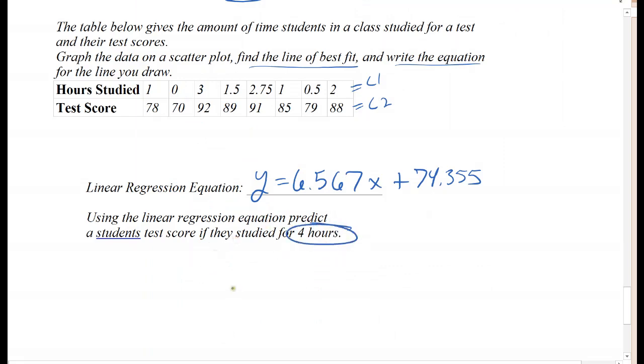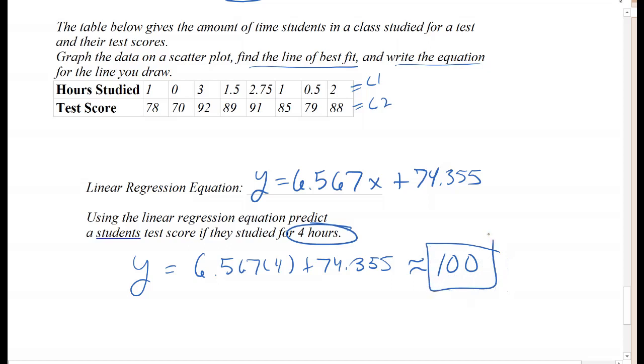Now we're going to use it to predict. This predictor might be a little off because 3 is my last number. It's not super far away, but 4 is what I'm going to plug in. It comes out to 100 points, so I'm assuming 100 is the max. So based on this, if they study for 4 hours, they get a perfect score. Again, probably not the best predictor because it is outside my data set. A better predictor would be something within my data set, between 0 and 3, but there's the predictor we were asking for, so there's my line of best fit.